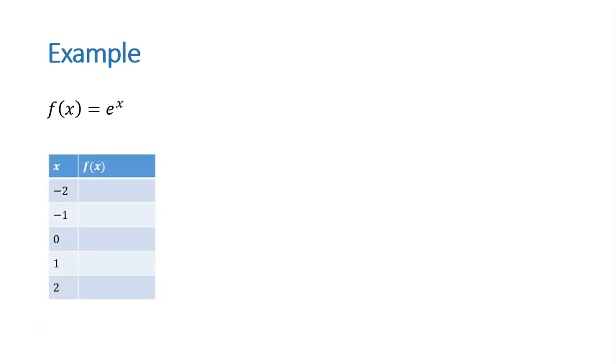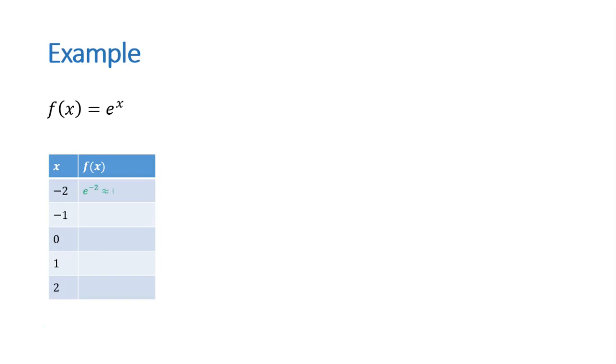So let's graph this exponential function. f of x is equal to e to the x. This is the natural exponential function. So again, because e is a constant number that happens to be irrational, we're not going to approximate, and we're not going to be able to use standard algebra to figure out what our different outputs are from our inputs. So this is where you're going to use either your scientific or your graphing calculator, depending on which one you're using.